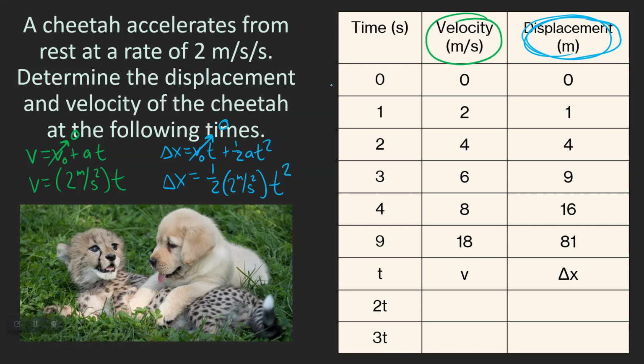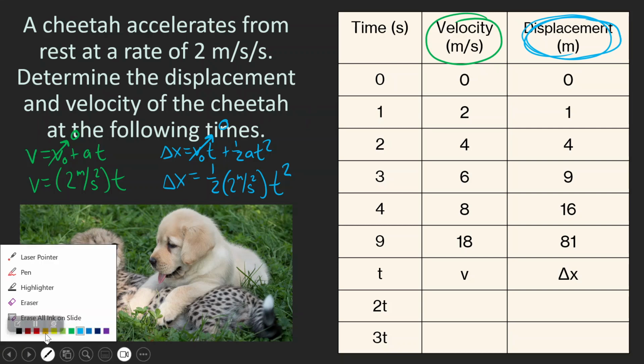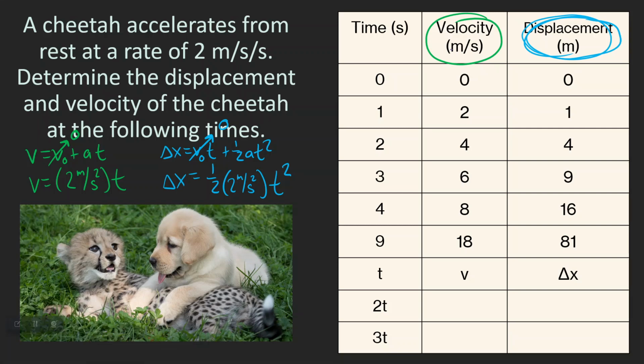Now, these are pretty easy calculations, but what I want us to pay attention to is the fact that there is actually a deeper pattern going on here. Notice when I double the time from 1 to 2 seconds, notice what happens to our velocity. Our velocity also doubles from 2 to 4. Notice when I triple the time, I make time 3 times as big, our velocity also triples, 3v. Seems like whatever I do to this variable, I also do to that one.